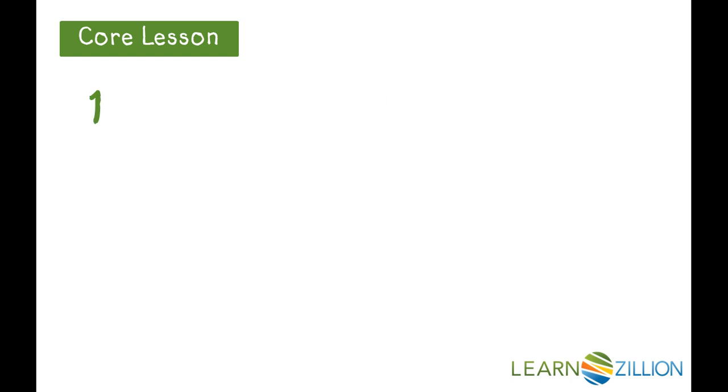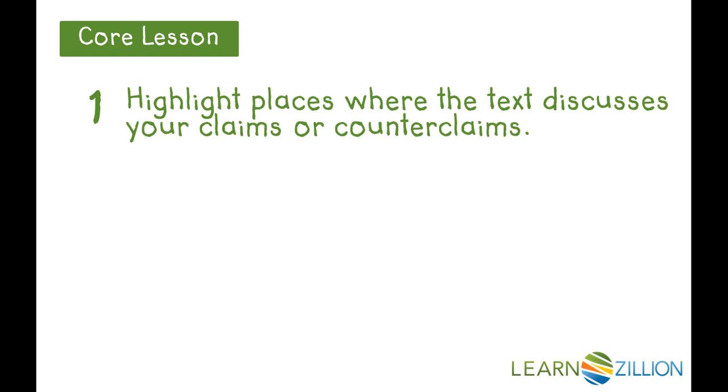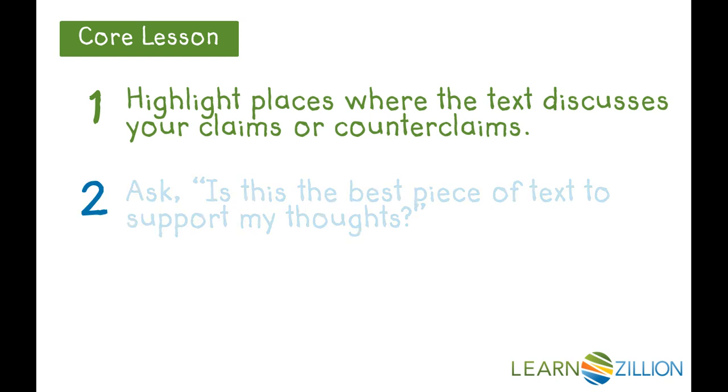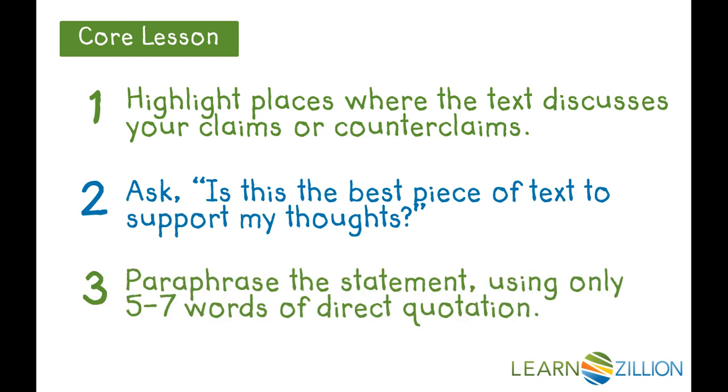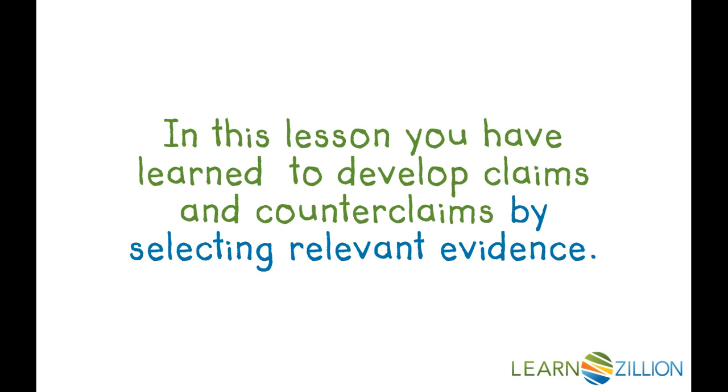And next we're going to revise and edit. So let's highlight places where the text discusses our claim or counterclaim. And then we ask, is this the best piece of evidence or text to support my thoughts? And then finally we paraphrase the statement using only 5 to 7 words of direct quotation. In this lesson you have learned to develop claims and counterclaims by selecting relevant evidence.